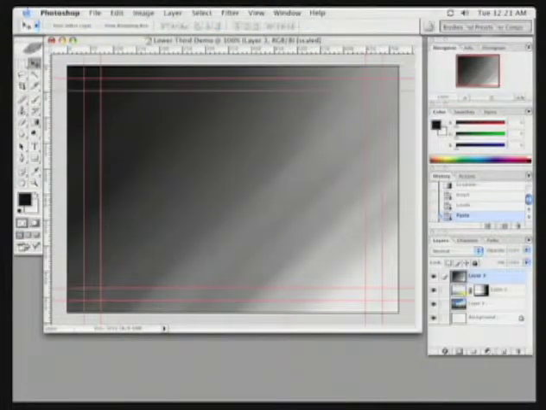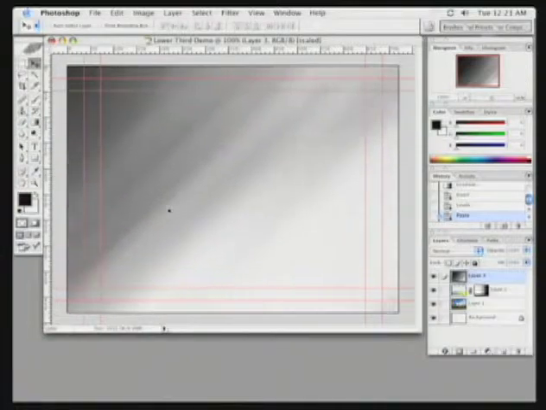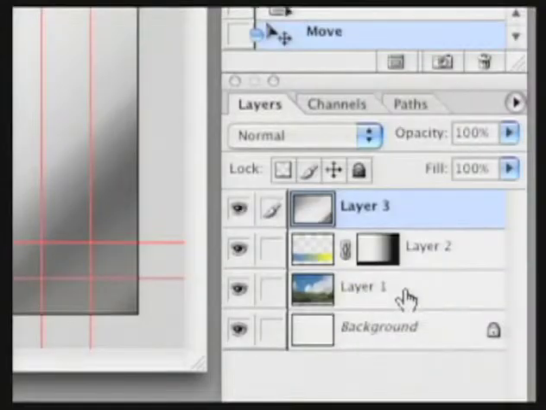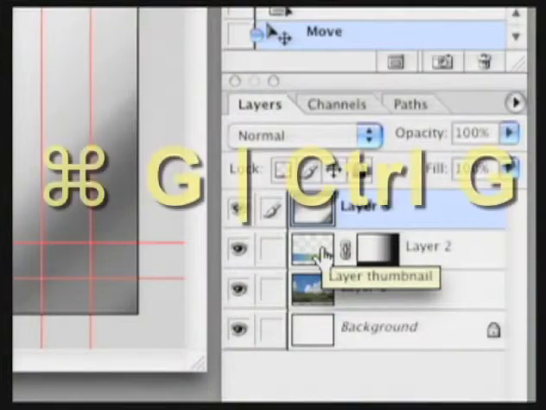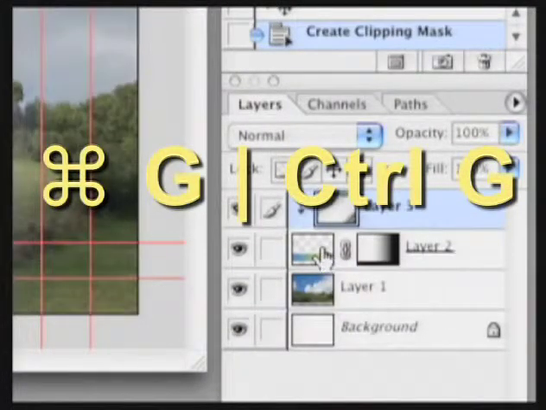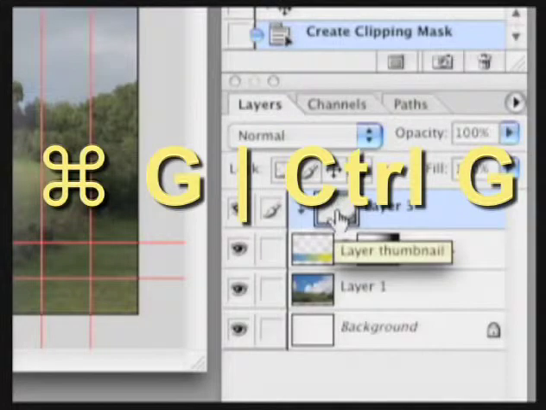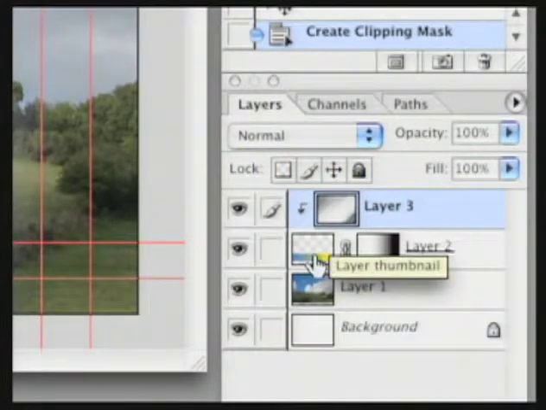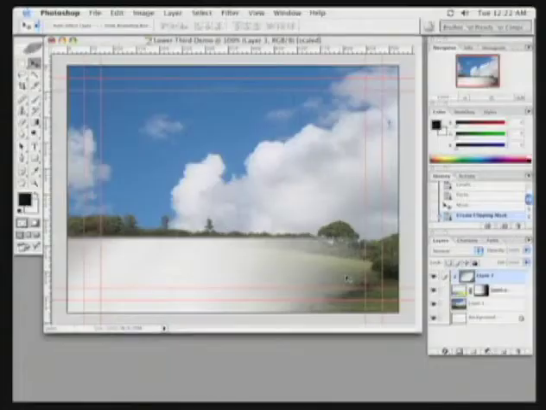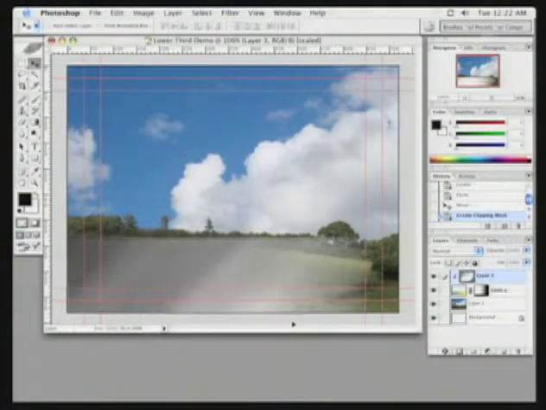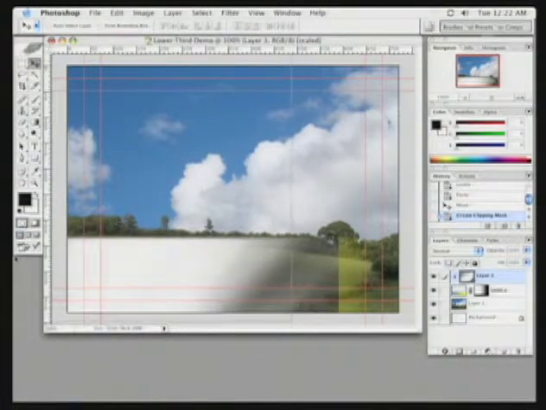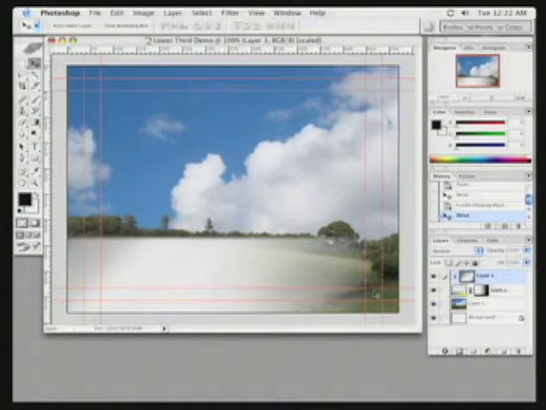I can close my file browser, and I can now paste that image in onto a new layer. The image is fairly large, so I can use the Move tool to move it around and adjust. The key to making this work is to take this layer and group it with the layer down below. I press Command G, and that creates a clipping mask, where this layer is only applied to the opaque layers down below. You'll notice that the texture has been applied. However, all of the color detail has been lost. We need to blend these two layers together.